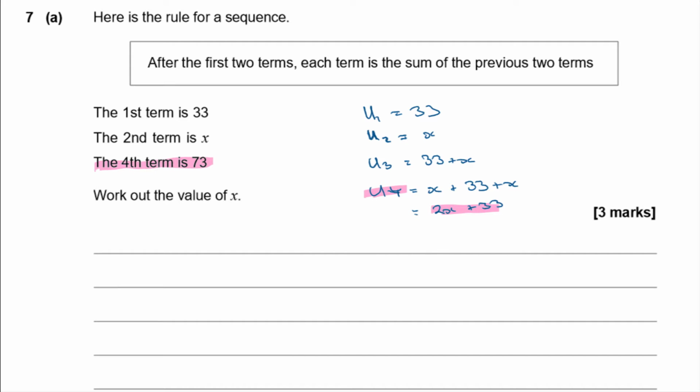So that means we can form an equation in x that we can then go on to solve, can't we? So if I know that 2x plus 33 is equal to 73, then I can just solve for x, taking 33 away from both sides. Minus 33, minus 33. They'll cancel, just leaving me with 2x. And then 73 take away 33 is 40. So then dividing both sides by 2, 2x divided by 2 is x, and 40 divided by 2 is 20. So that's my answer then. x is equal to 20.